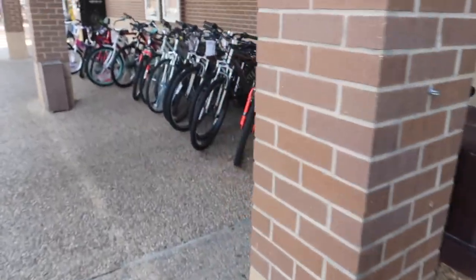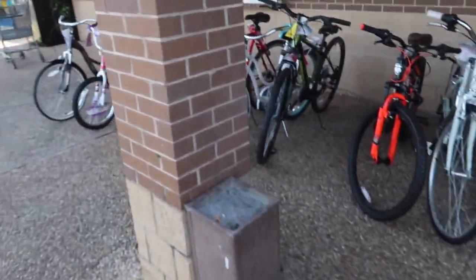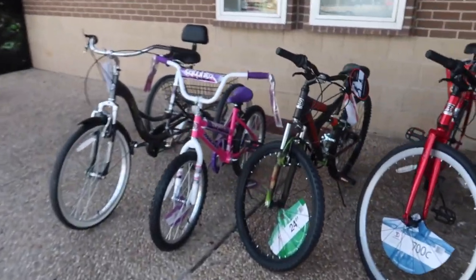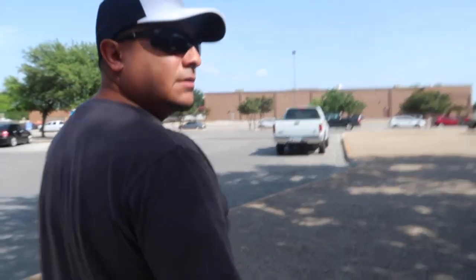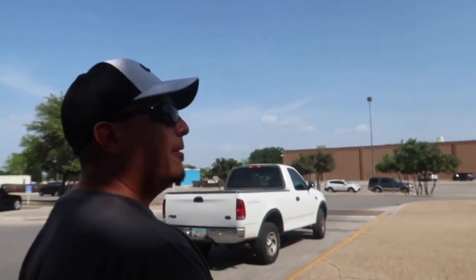Look at all these bikes, though. Dang. I wonder if they have the Supreme bike here. Military bikes right here. I think they have rocket launchers on them and stuff. You have to be DOD. Hold on, what's DOD? You said you had to be DOD? DOD, Department of Defense. Department of... Dog. I don't know. Dope something, I don't know. You thought it was like an army dad? Yeah. My dad. I come to the place with my dad.